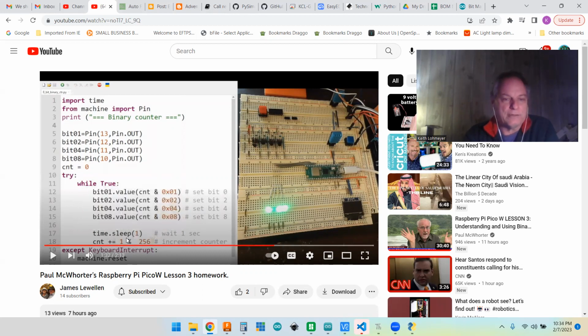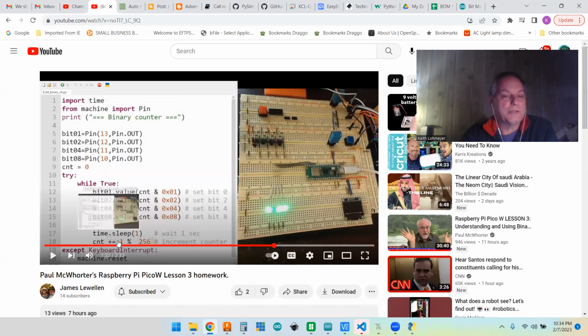Let's say the first time through you're adding one, so you have one, and you divide by 256. It'll go in 0 times with one left over. So your count is going to be the one, and it's going to do that all the way up.